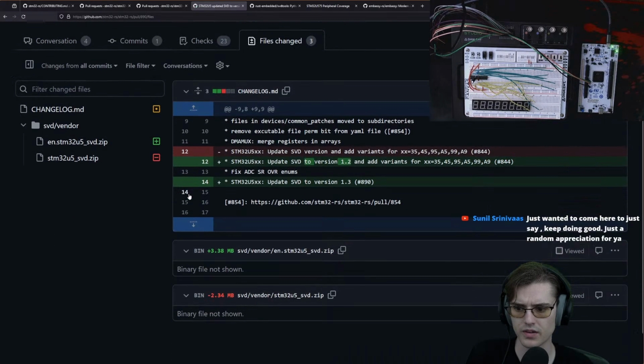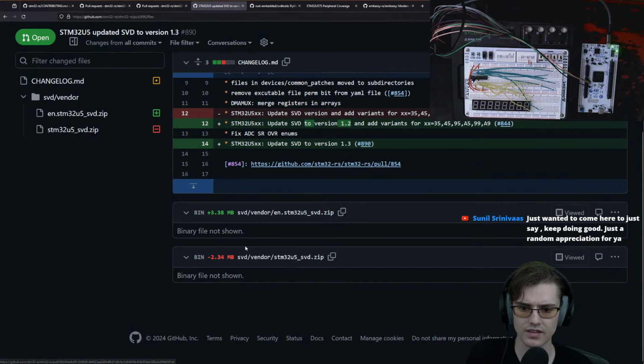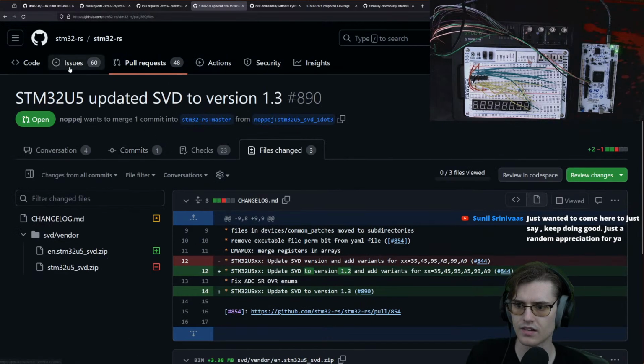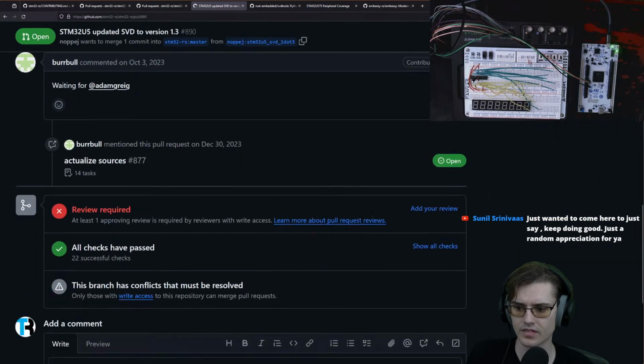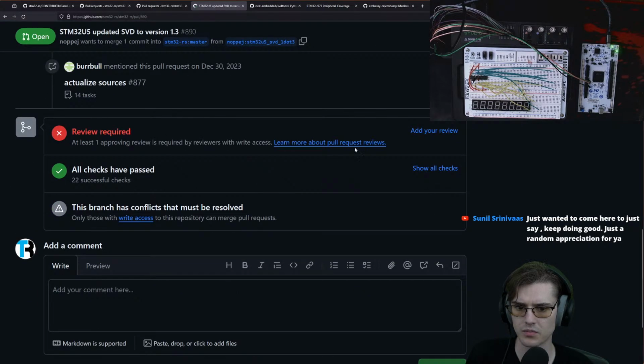Let's see, the pull request is just adding something to a change log and adding an updated SVD. Okay. It's not really a big commit, but it needs to be reviewed.